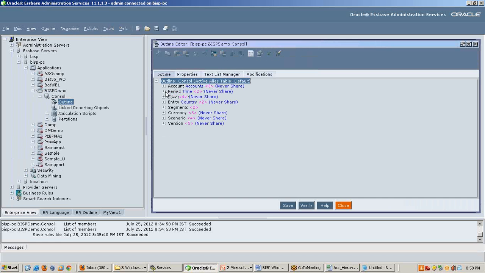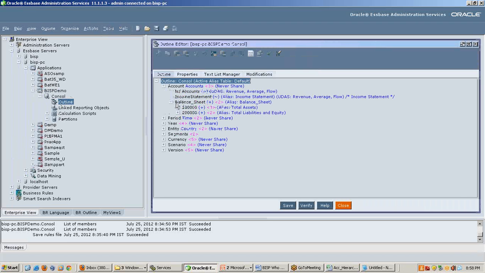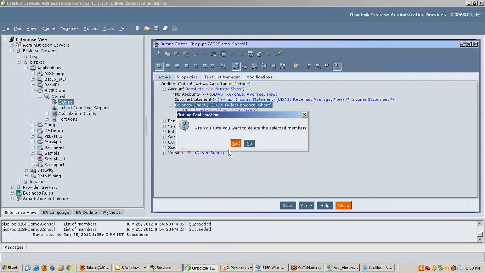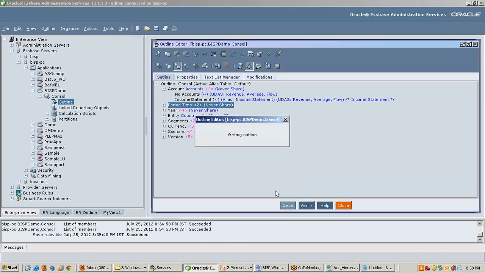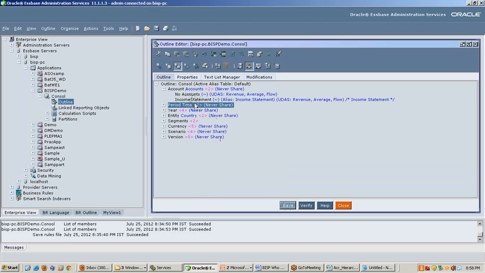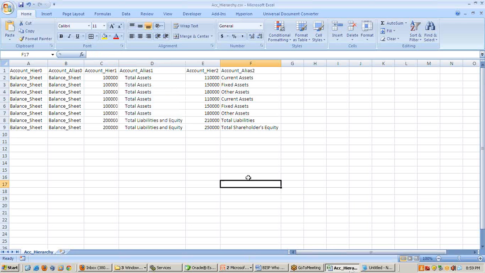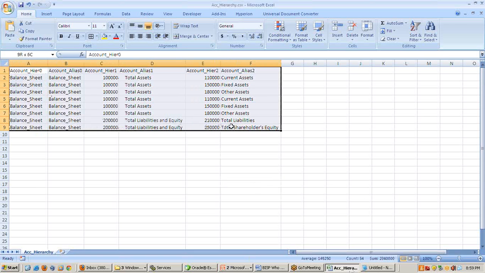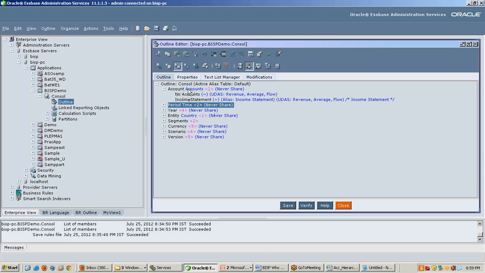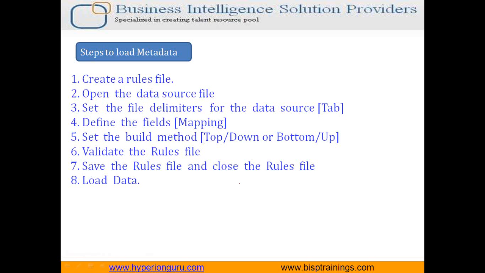This is a financial operation practice application we prepared in the previous sessions. So this takes you very close to a real-time problem. This is my account dimension and all these members of my balance sheet, assets and liabilities should go inside this account dimension, right?